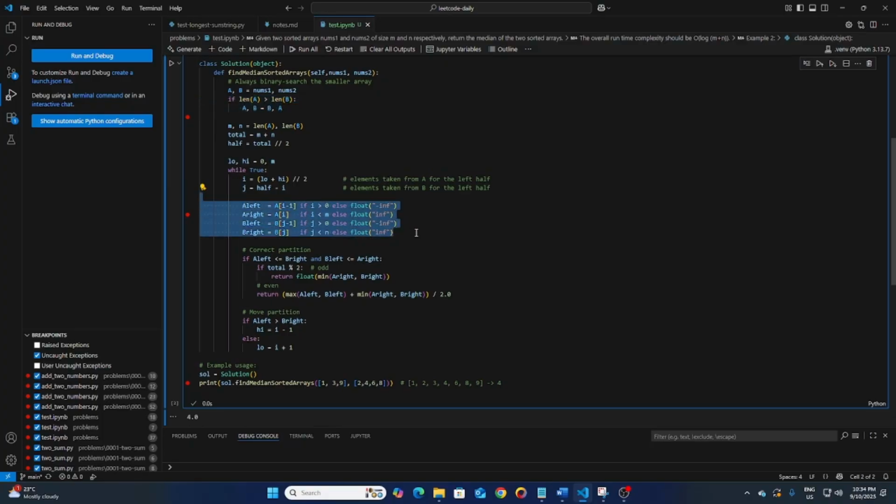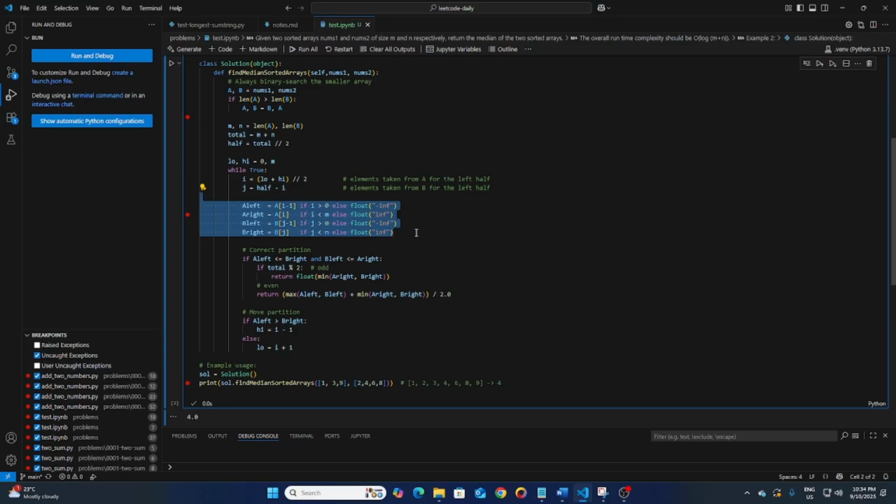We will come to them when we execute the code and see it stepwise. First we will do the partition index i for A and compute j. j is half minus i, and it's for B.